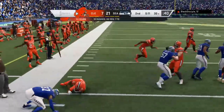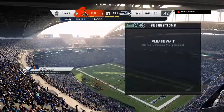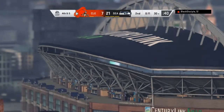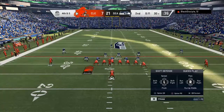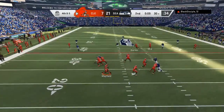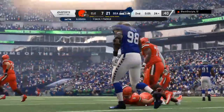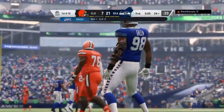And they're going to get him down well short of the 1st as he can only get this to the 30. Now the Browns signal for the 2nd of their timeouts as they stop it with 11 seconds remaining in this first half. So they're going to come to the line here, and it appears trying to go for it on 4th. They're indeed going. It's Mayfield. Pressure comes, and down goes Baker Mayfield. The sack there by Rasheem Green.